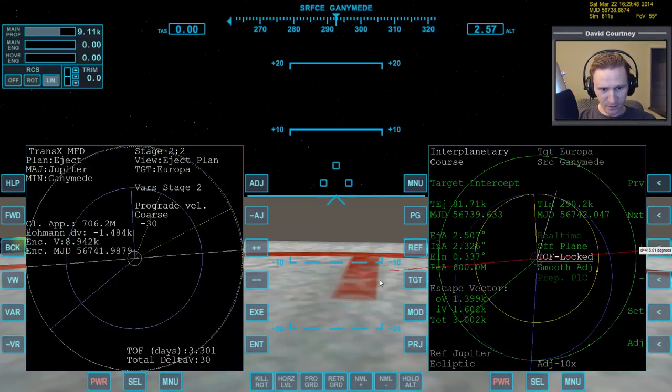And you can see, if you kind of eyeball it, that it's where it needs to be, but the point is it needs to be over top the center of Jupiter. And so now we have sort of an artificial line of nodes in interplanetary MFD. What this tells us is that we are leaving Ganymede here, and we are arriving at Europa over here. So we're not arriving at a node, and we're not leaving at a node.